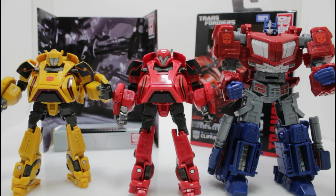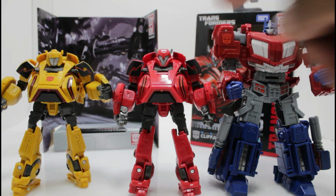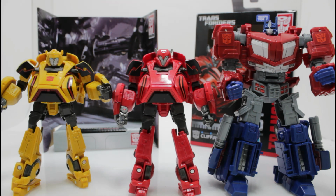Alright, for a size comparison, we are just going with his Gamer Edition comrades. We have Bumblebee and we have Gamer Edition Optimus Prime. Of course, we have Gamer Edition Cliffjumper in the middle. As you can see, they share the same mold, but the head sculpt is different, and by the head sculpt being a little different, Cliffjumper is just a little taller than Bumblebee. Alright, so there you go on that.